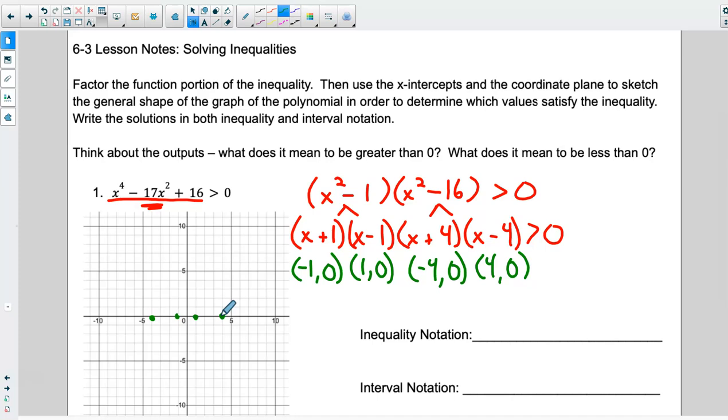Does a degree 4, does it go together or does it go in different directions for the end behavior? Brackets together. So it's either both going up or it's both going down. Is it positive or negative? It's positive, so that means it's going up. So both of them are going up. Do I have a bounce or a cut? No. I don't have any bounces, so I only have cuts. So I'm going to come through, I cut, cut, cut, go all the way up and through.